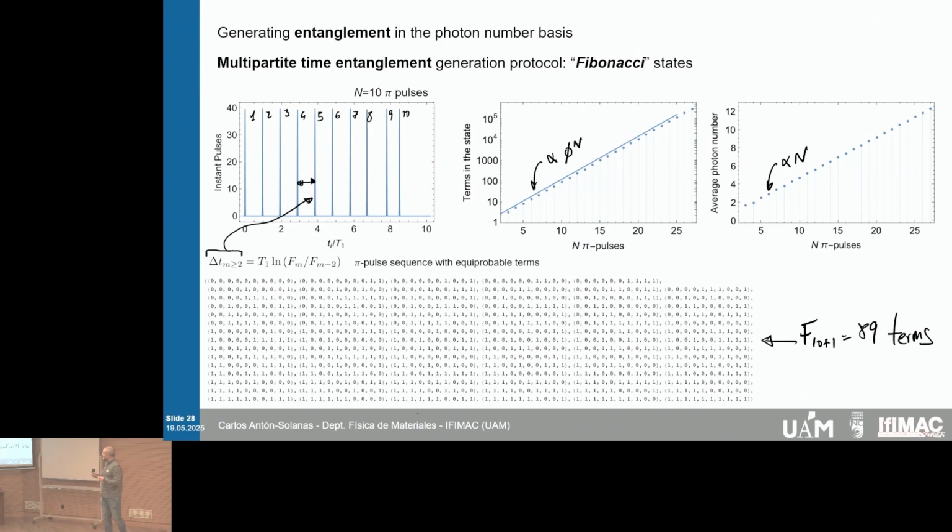Something funny about these experiments is the generation of multipartite entanglement, something that we like to call at the time Fibonacci states. What I explained so far is the mechanism when you are just using 2 pi pulses, but you can use n. The recursive excitation with n pi pulses over your state is going to make a very complicated multipartite entangled state in time again. So for example, I'm just highlighting here what happens for 10 pi pulses, where you are defining 10 temporal modes, which is the time between the different pulses. And this leads to a Fibonacci state that is composed of these 89 kets, and at the moment we didn't try to do it experimentally yet, but we believe that maybe it could have some utility.